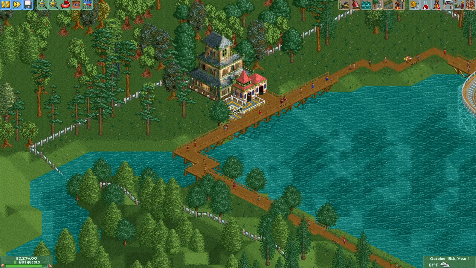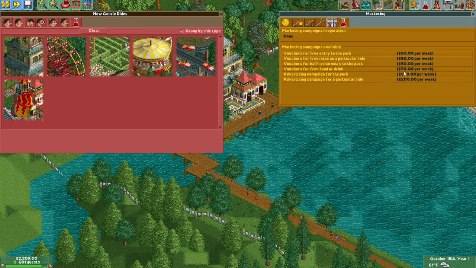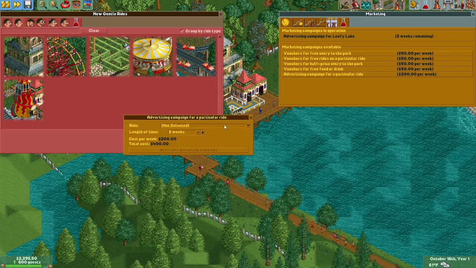Nice stats. Okay, how are we doing financially? We have a steady income of about $3,000. That is nothing to smile at. What the heck? Let's advertise, get more people into the park. Advertise our new looper.